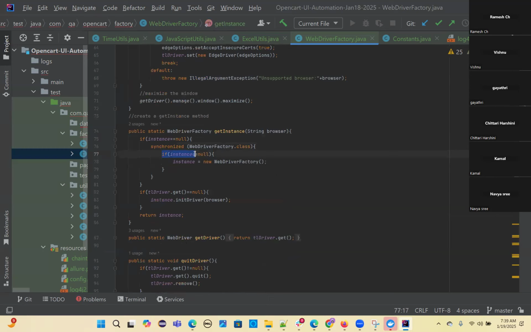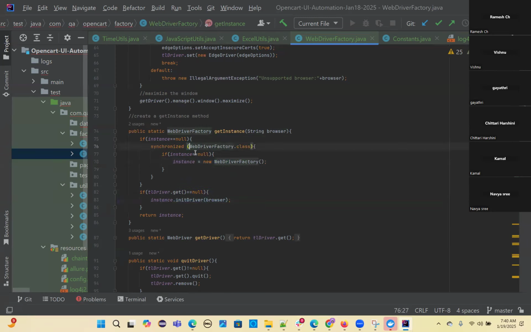If instance is null, then instance equals new WebDriver factory. I'm creating an object for that. If TL driver dot get equals null, instance dot init driver. So I'm calling that init driver method, passing the browser. Once the instance is ready, it will come here.